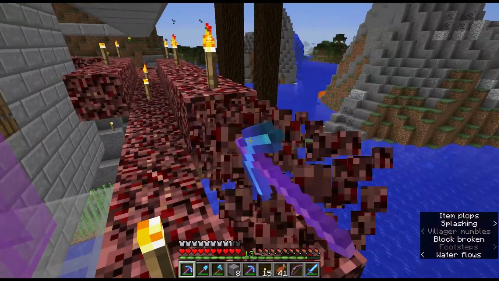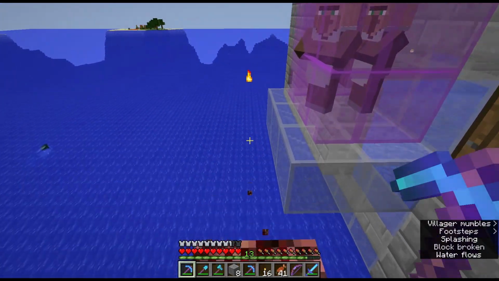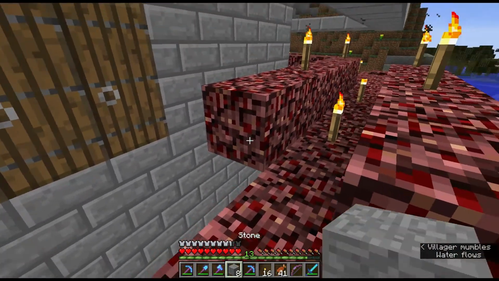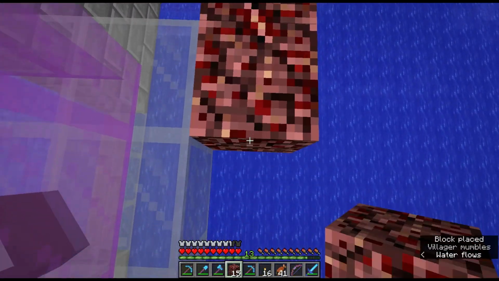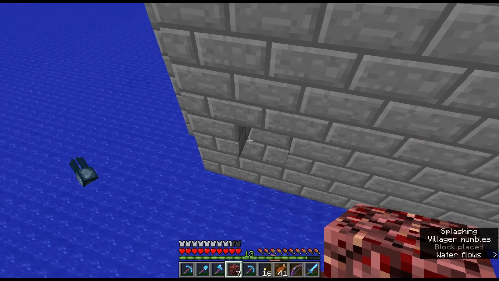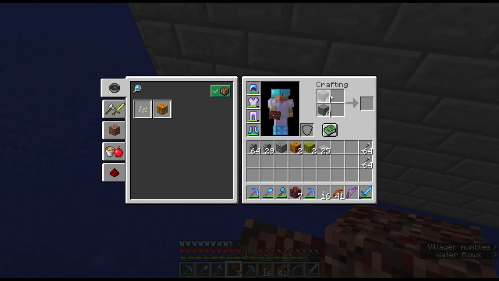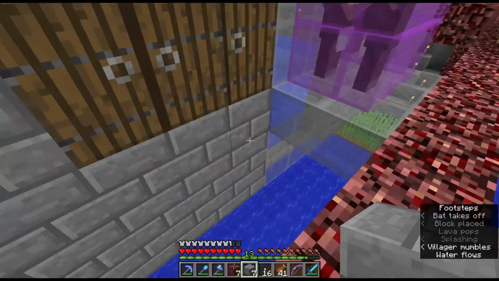So I basically started in a similar way I do on most worlds, which is with a fish farm. I've got a block missing over there, how annoying. Quickly fix that. That looks better.